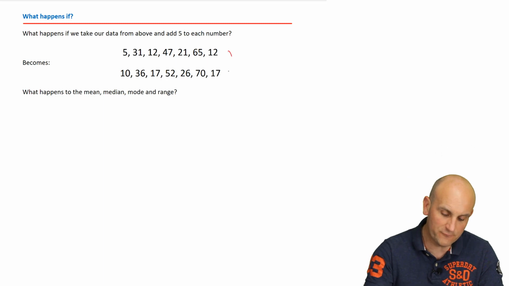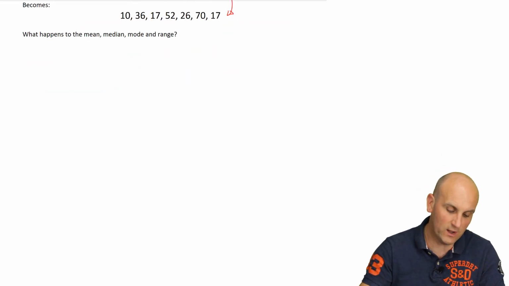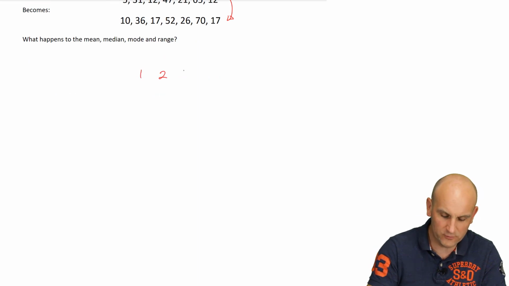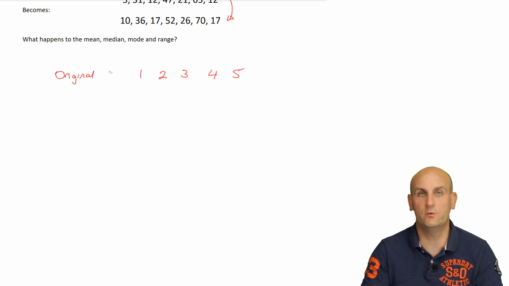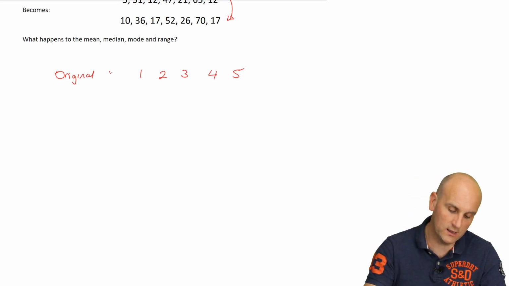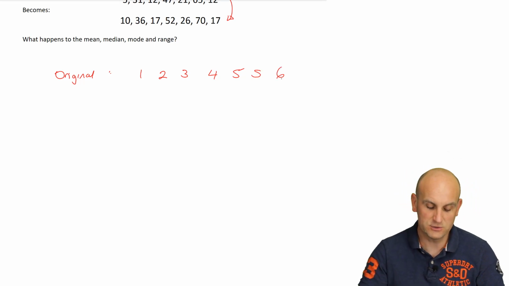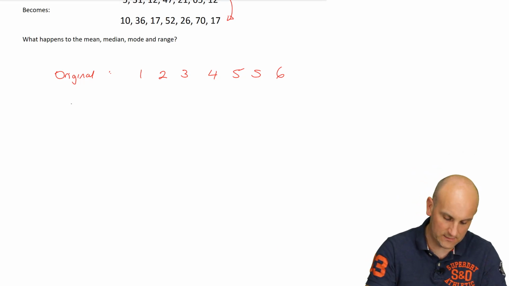Well, I started off by trying to use these as an example, but I actually found an easier one. So I'm going to use the numbers 1, 2, 3, 4, and 5. Something nice and easy, all right? So here is my original data. And what I want you to do is, using those numbers, work out the mean, the median, the mode, and the range, okay? So, actually, let's just put 2 more numbers on. 5 and 6. Let's just do that, okay? So, what is my median? We like the median.